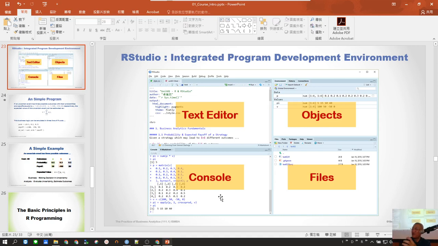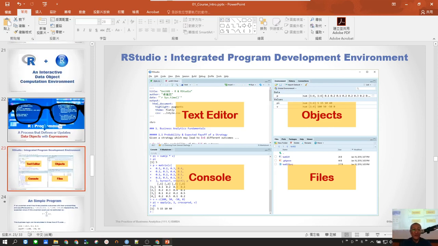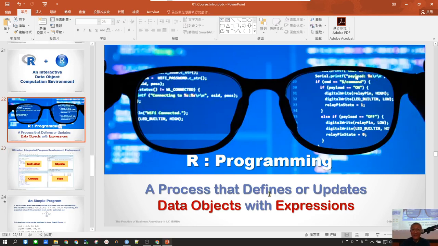You want to store the result in a data object, with a name. If you do that, you will see the data object you defined here, okay? So you can repeatedly use expressions to define new data objects or update the value of existing data objects. That's called programming. Okay.